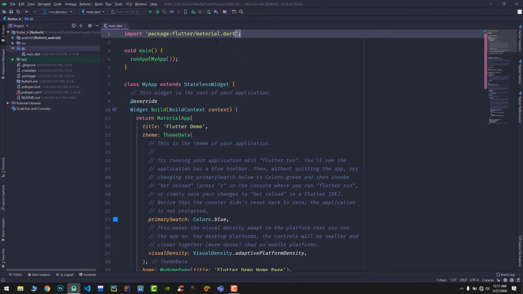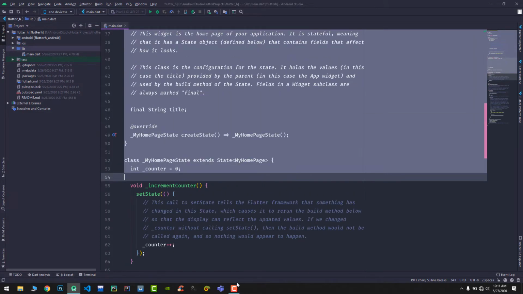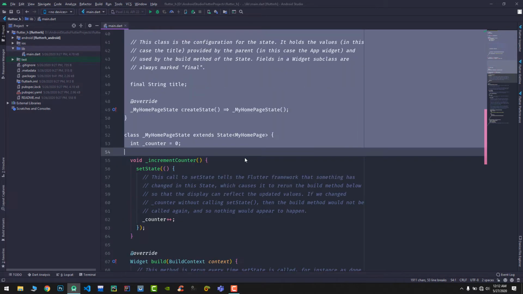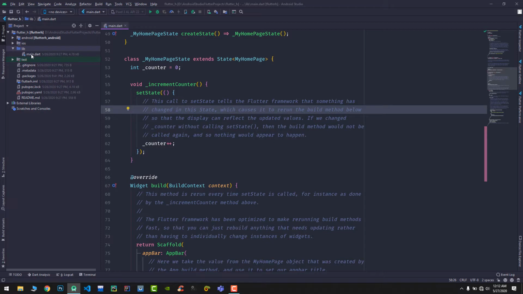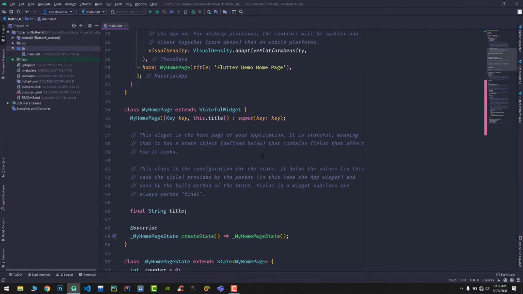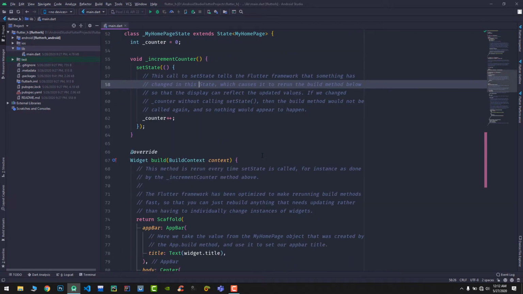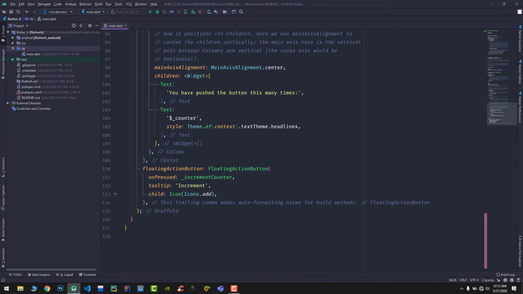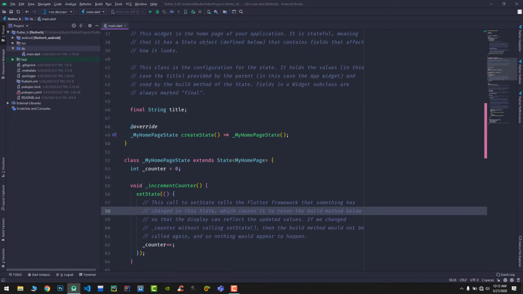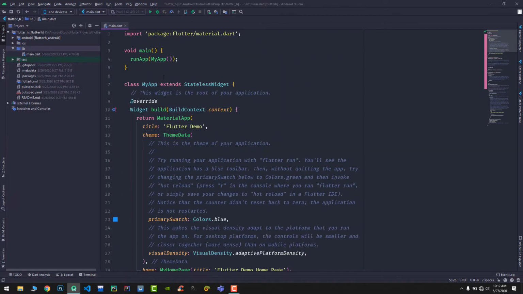You can see the main.dart file, which is the application code making the application. We will be coding our applications in our upcoming videos, and maybe from our next video we will be discussing Dart as well. So this was the lib folder, which is the brain of your application.